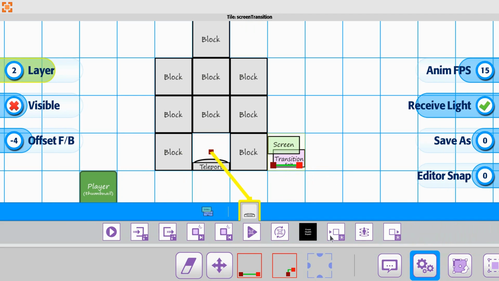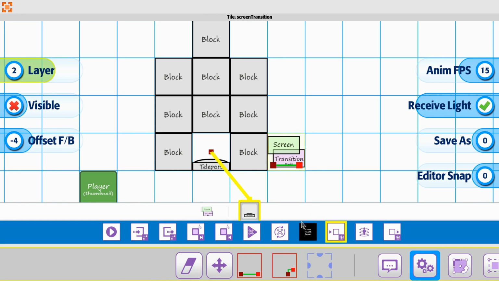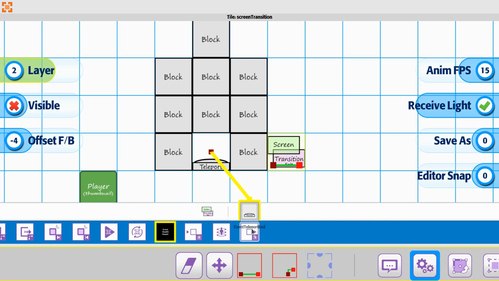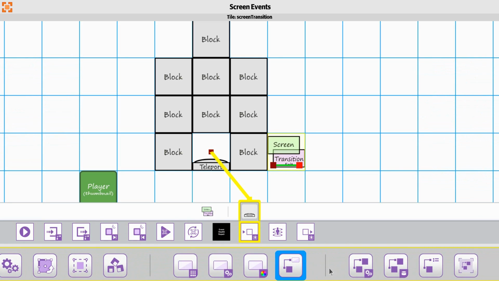The teleporter has an option that when you enter it, if you use your mouse and go left and right, you'll see a little text box come up. This is just temporary, but it's to give you a verbal indicator as to what each of these do. This one's going to be teleporting. This is on the start of teleporting, and then teleport end. So for right now, on the start teleporting, we want to go down here and say the screen event is going to be triggered. That way when it starts to teleport, this is going to start to go into it there.